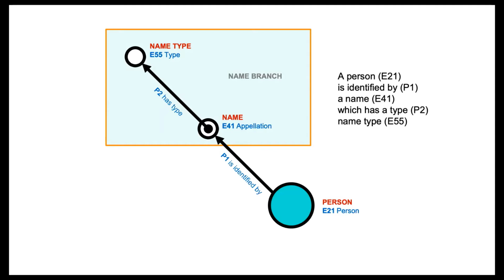And why is this important? It may seem clear that name is an appellation in this case, but what if the label for that node was something else that was not as explicit? For example, handle. What if it said handle instead of name? In English, sometimes people use the word handle instead of name, particularly in the tech world. Now, if you were managing an Arches system in which you used handle instead of name, then without the semantic metadata describing it as an appellation that a person is identified by, it might not be clear to others who are using your data what the data under handle actually is.